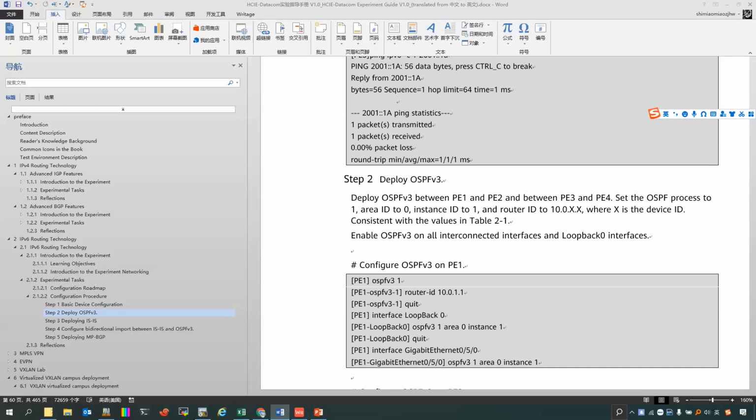I don't know when the next version of the eNSP will be released, but before the next version of the eNSP is released, maybe you need to use your own device. There are no other solutions for the EVPN lab setup.